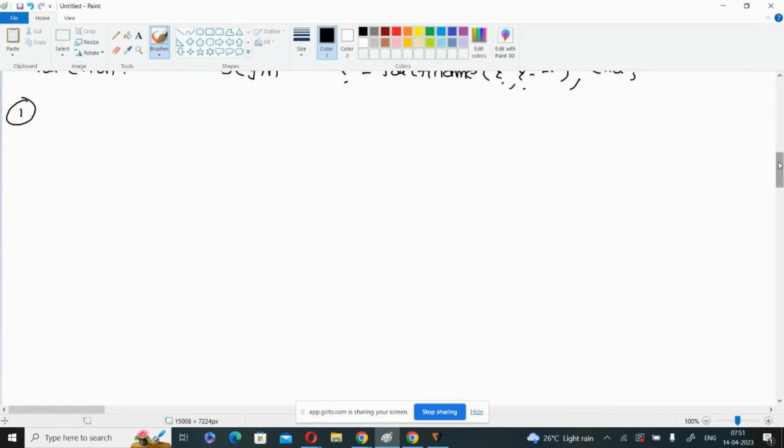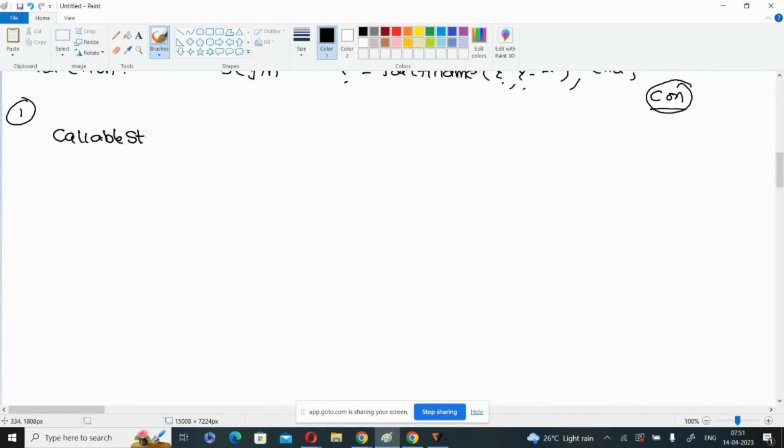What is step 1? Loading and registering the driver is completed, and then a connection object is established. Assume the object name is con. After that, according to your requirement, you can select either Statement, PreparedStatement or CallableStatement. Now, follow step by step. What is the syntax?